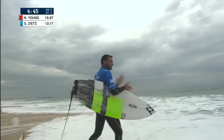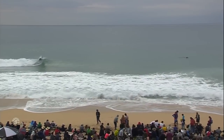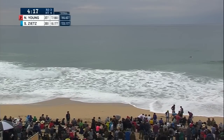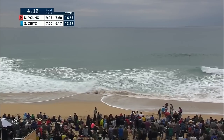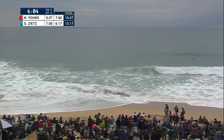Sebastian got out the blocks firing. Nat Young just answered back, surfing when it was really shallow and nice and hollow. He looked at his boards and decided to take out his magic board. Adriano called him into a wave and he snapped it in a closeout. And he said he was kicking himself because he was debating on keeping it on ice. He's got a healthy quiver, but sometimes that magic weapon is the one that you want to be on every chance you get. So exactly, I'm sure he will.